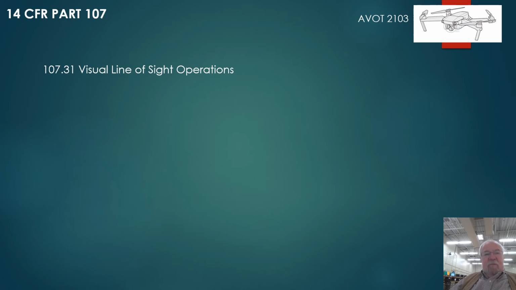Now, we'll talk about the visual observer in just a second. Here it is right there, 33. It talks about the visual observer. So the scenario that I think the FAA is considering here is you're flying the drone perhaps more than 3 miles, or at least to a place where the person manipulating controls can no longer see it. The visual observer is positioned in a place that he or she can see it at that period of time when the person manipulating controls or the pilot in command can't see it.